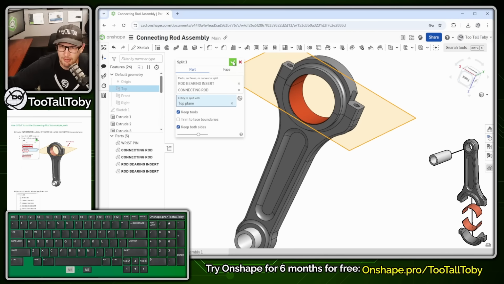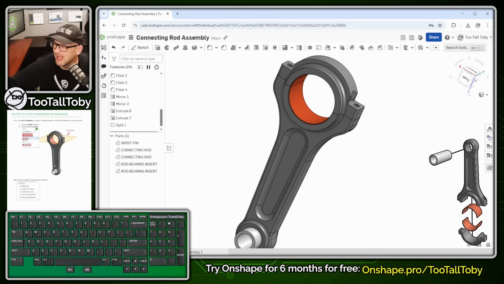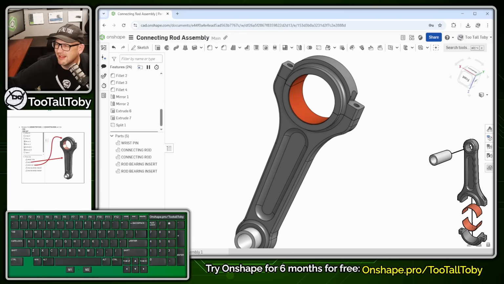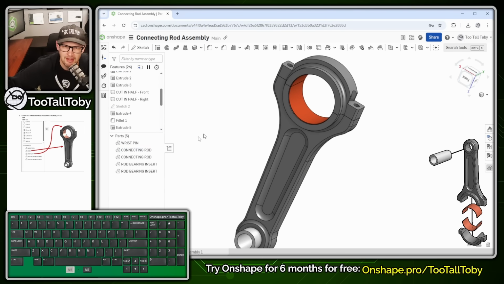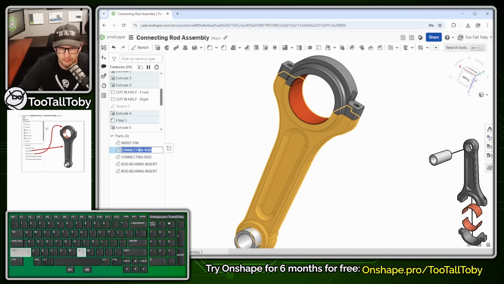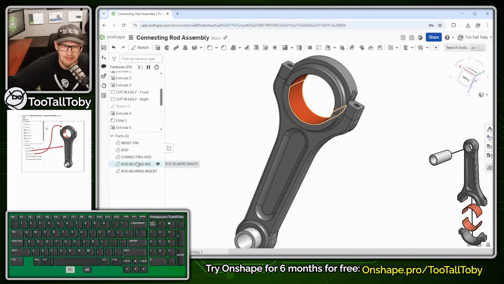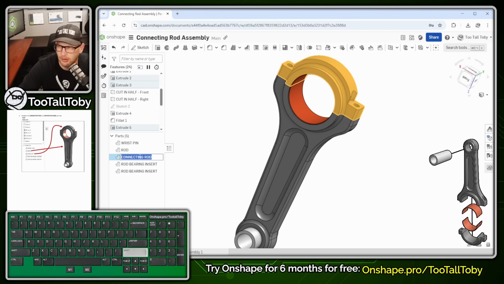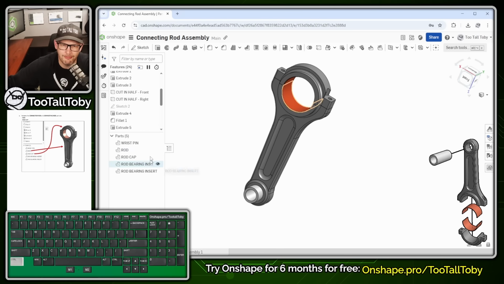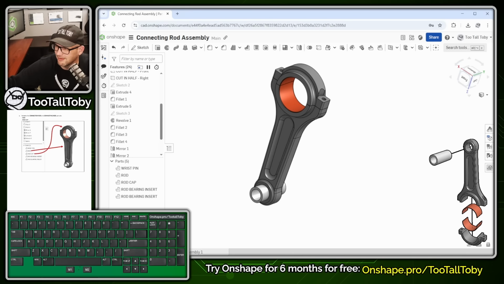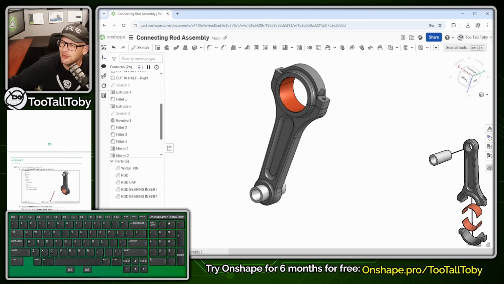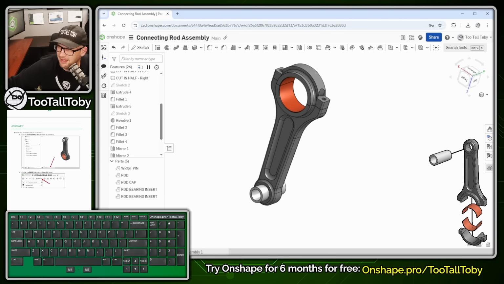So we're going to hit the green check mark, and now we've got 5 parts down here in our parts list. So on page 26, let's rename 2 of those parts. Instead of this being called connecting rod and connecting rod, let's rename them to rod. So Shift N, we'll call this one rod. And then this one here, Shift N, we'll call this one rod cap. And so there are the 5 components for your connecting rod assembly all together here in this one single part studio. So let's move on to page number 27, the assembly section of this tutorial.